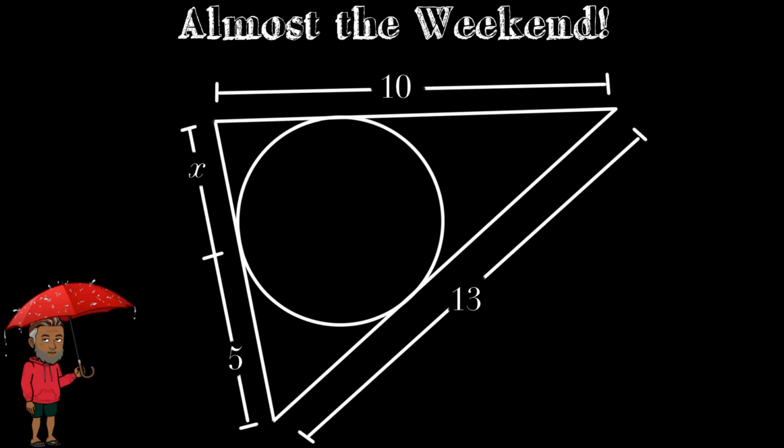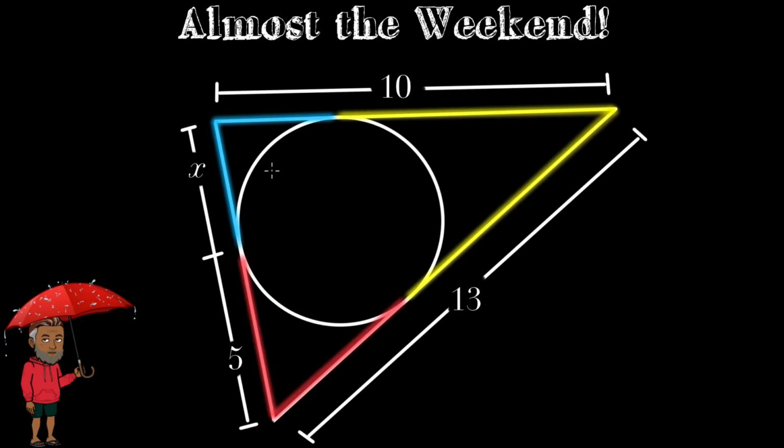So what you want to do is find all the parts that are congruent to each other. Now remember, if two lines are tangent to the same exact circle and they start at the same exact place outside of the circle, then they must be congruent. So what we want to do is find all the congruent pieces. So what I'm going to do is highlight them for you. So we got all these pieces congruent to each other.